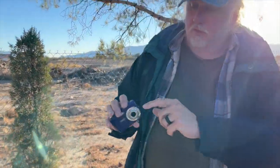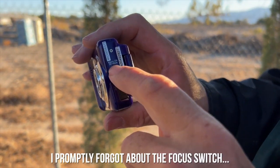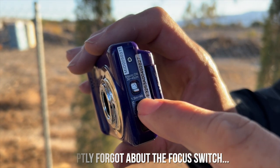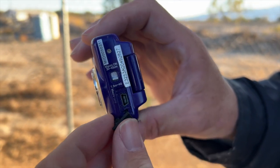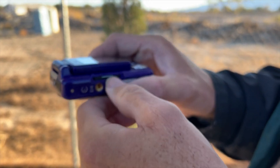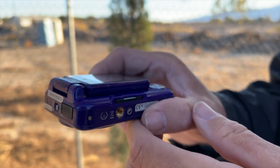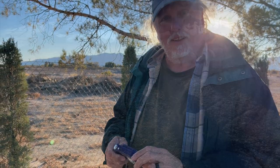And it does have a switch on the side to apparently change the focus distance from macro of 30 to 45 centimeters to a regular wide angle, which is longer. I can't quite read it because I have my glasses on. And then there's a micro USB port here as well that you can use to transfer photos to your computer if you don't want to pop the SD card out of the bottom. And this thing takes AAA batteries, which was a little bit of a surprise. Been a while since I've seen a camera with AAA or AA batteries, but this is one of them.